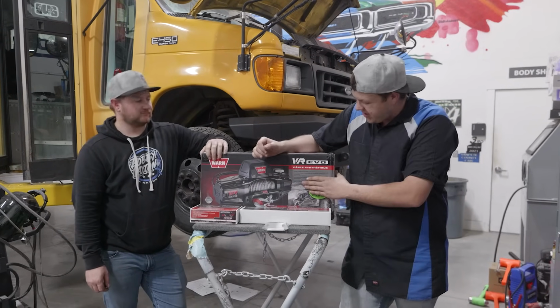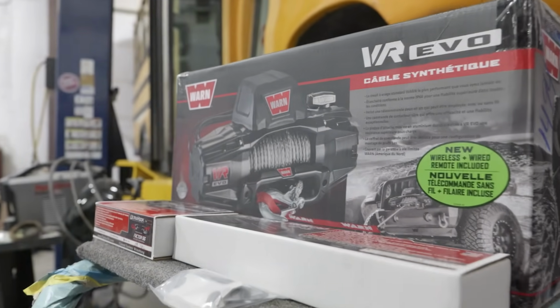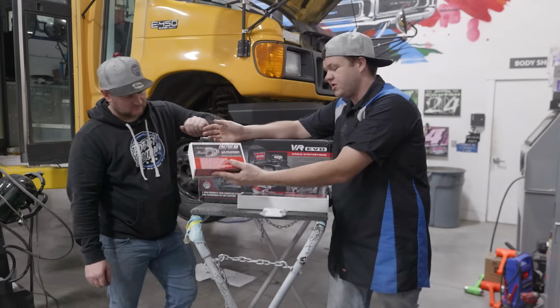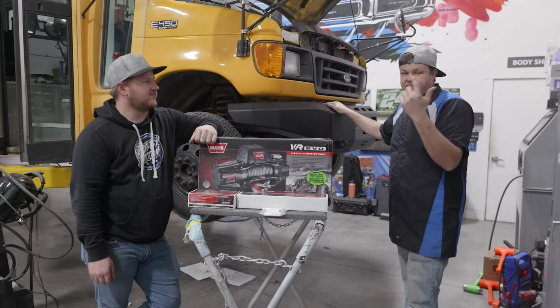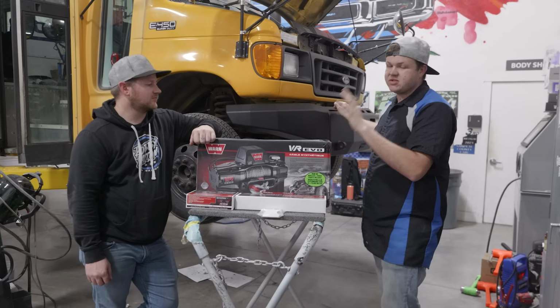We're going to be installing this VR Evo Series 12,000 pound synthetic line winch. We're also going to be putting on a Factor 55 fair lead, and a Factor 55 Ultra hook. We're going to be showing you guys how to install that. So if you go back to the other video where we installed this Barnes four-wheel drive bumper, we're basically going to be reversing the process, removing this bumper and installing this winch.